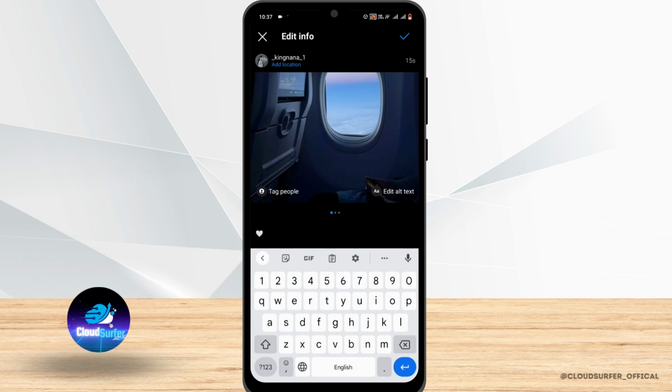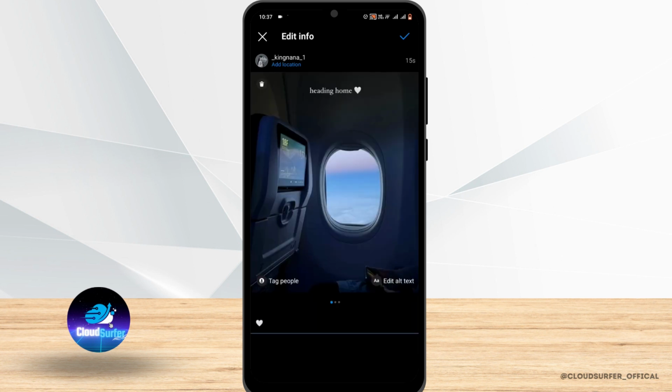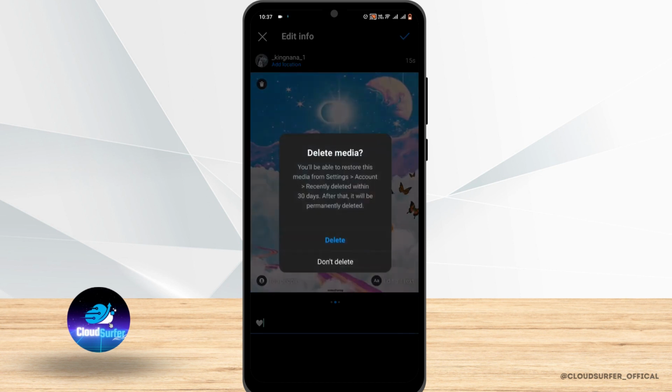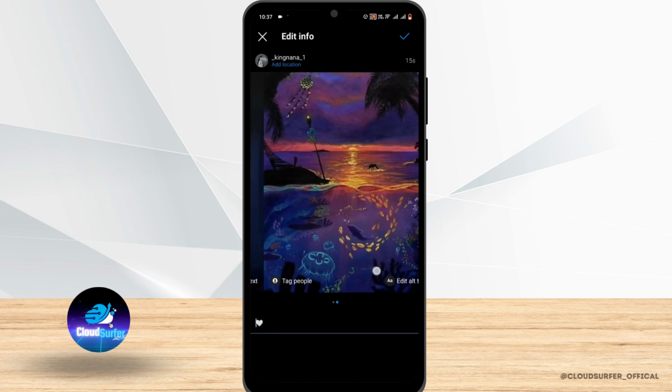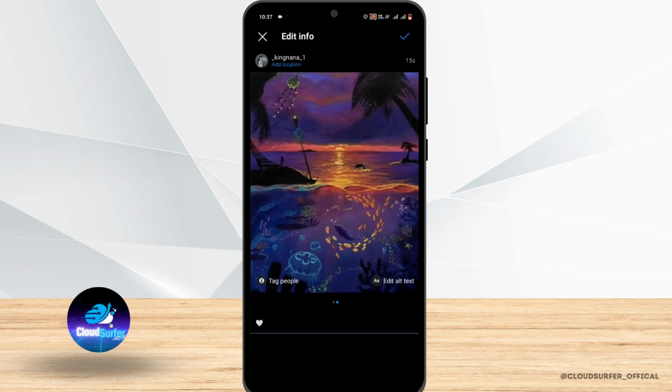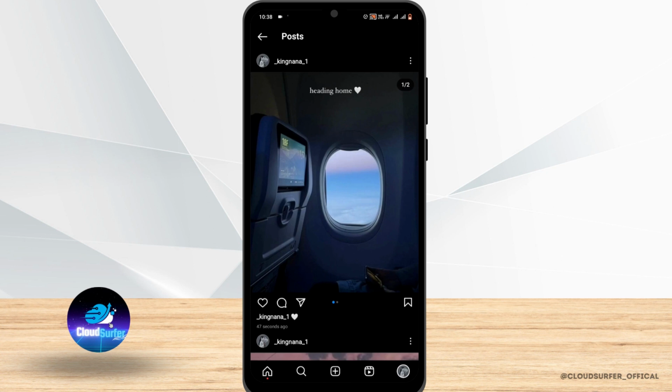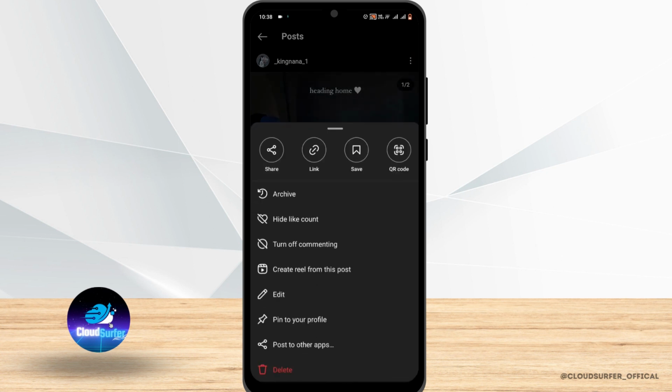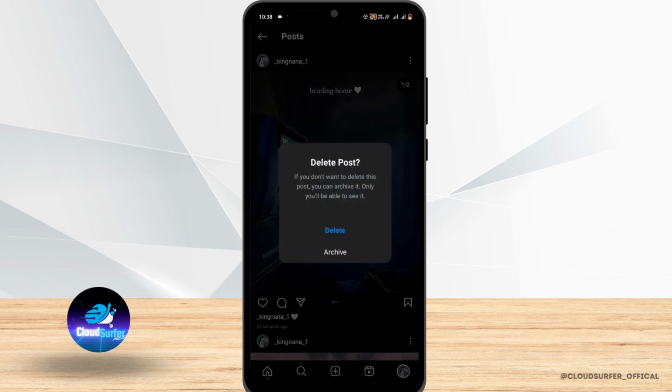So either you can just delete it, or the next cool thing is just tap on edit, and at the top you will see a delete button. So just tap on that. This is actually a really cool feature because if you have multiple photographs and you don't like a certain one from the site, you can just go ahead and delete it. And the next thing is that you can just tap on the three dot and just delete it, as I told before.